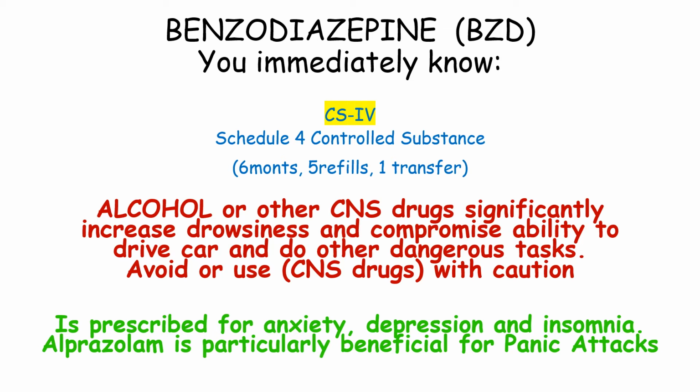So it's used often with other CNS drugs, but it's used with caution. So the doctor needs to be mindful of any effects that the patient's experiencing. Alcohol, though, it's recommended that a patient avoid alcohol if they're taking a benzodiazepine. And then it's prescribed for anxiety, depression, and insomnia. So that applies to all the benzodiazepines. Now the last line, alprazolam is particularly beneficial for panic attacks. So that's something unique to know about alprazolam.